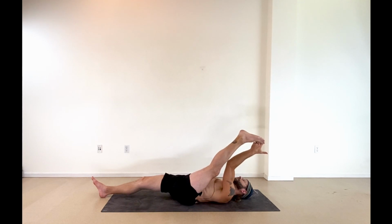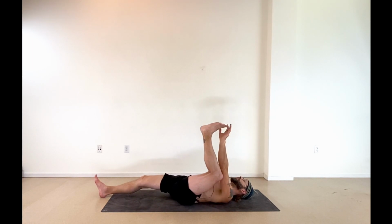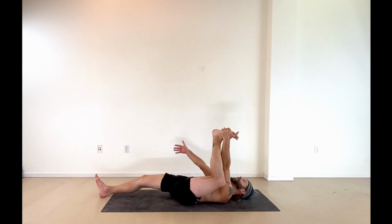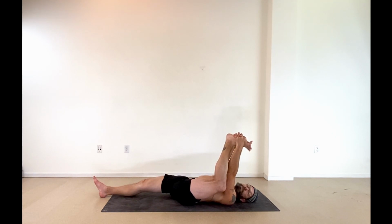And then take an inhale. Now with the exhale, slowly just bend the left knee, lower toward the side of your ribs. When the foot's low enough, left hand to the outside edge of the foot, right hand to the other side. Now stack the ankle above the knee best you can, pull down and press the foot up at the same time. Now keep the tension here and feel that stretch on the left inner thigh.